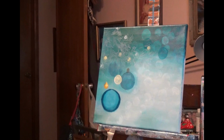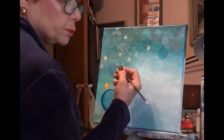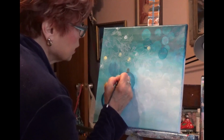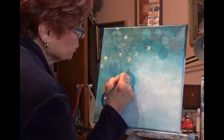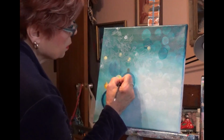All right, so we have that one in. Now this is going to be the tough one here. I am going in the middle with some light yellow. This is actually a lot of shades in here. But I'm first going to put this yellow in. And I'm rounding it a bit.